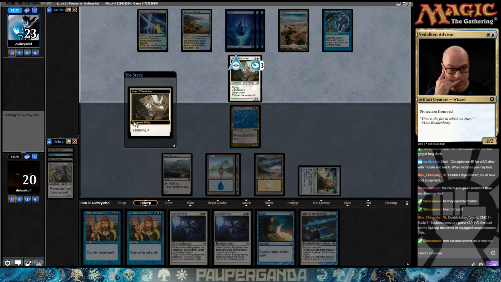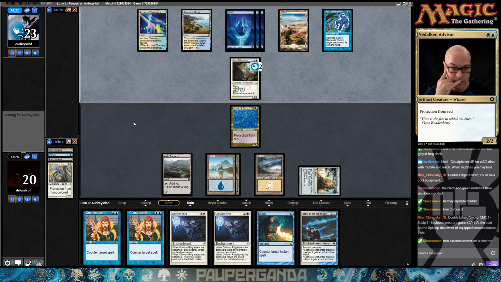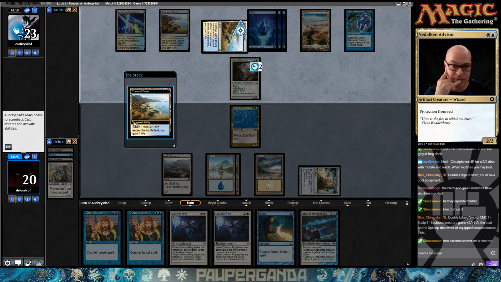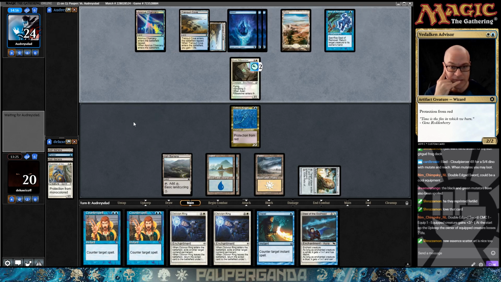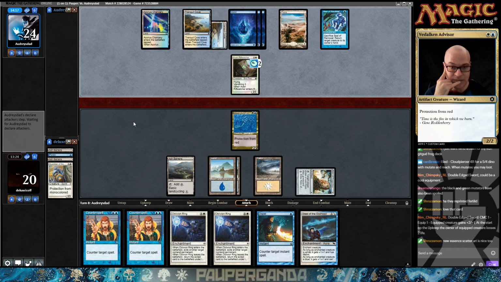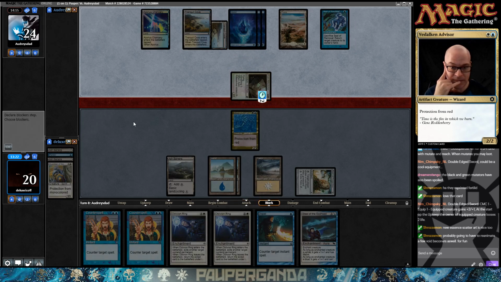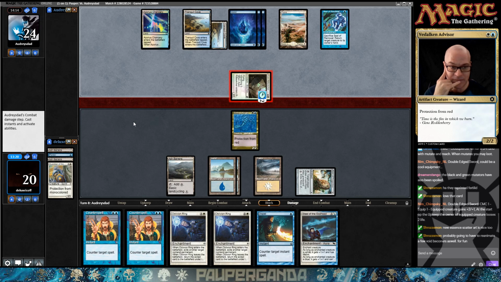Protection from red. Not too good against a seal of removal. The majority of the time you're running into, especially the last week or two, burn and Boros decks everywhere. So I actually think this is a very good call. But of course, the day I bring it, nobody's playing those in the tournament practice room. That's how the cookie crumbles, my friends.